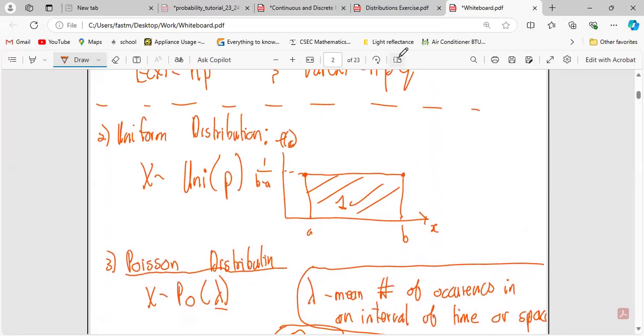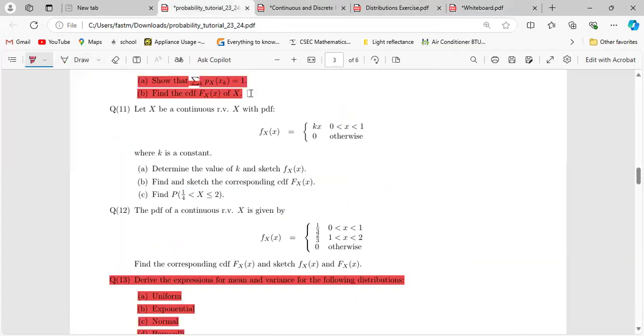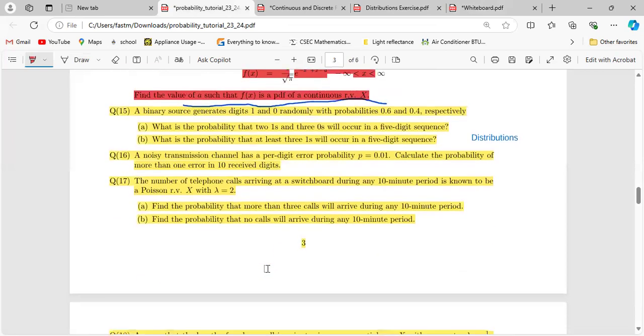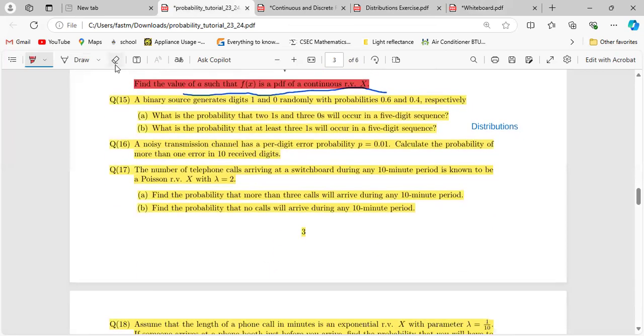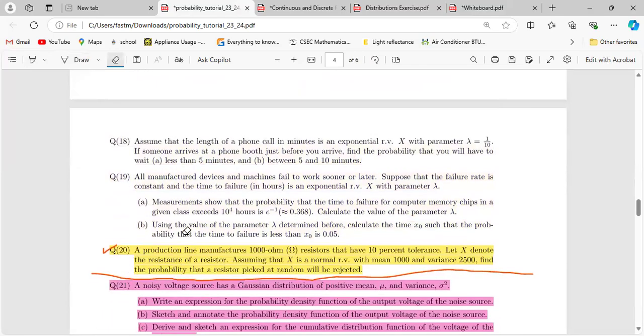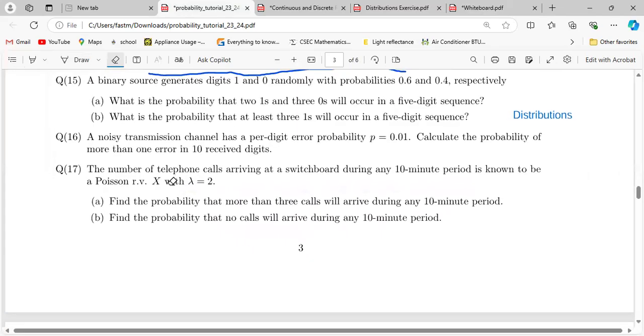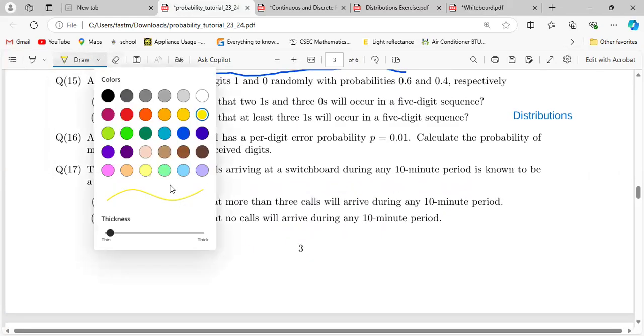I will run through the exercise, which is the tutorial, in terms of what distribution to use because of time, and then we'll continue. Somebody could send me a message about when the midterm is for probability, so I'll make sure I'm covered. But you all should be able to do it.